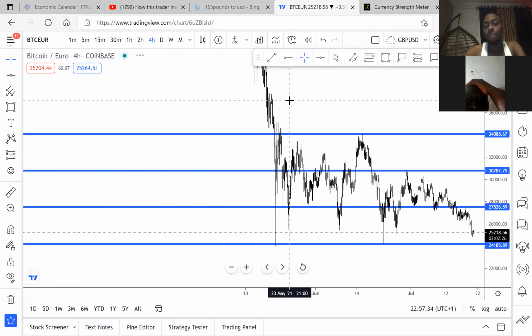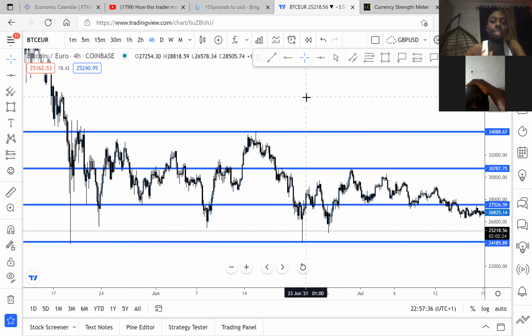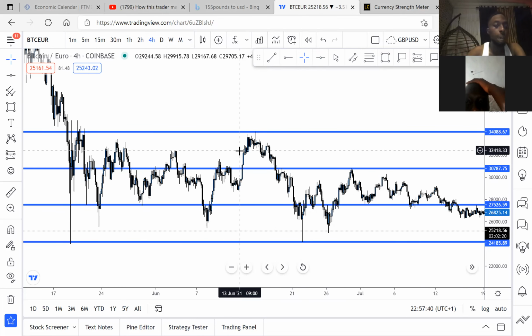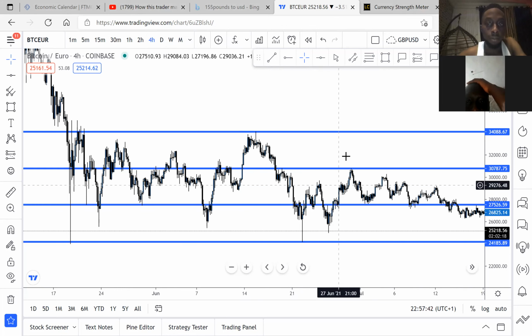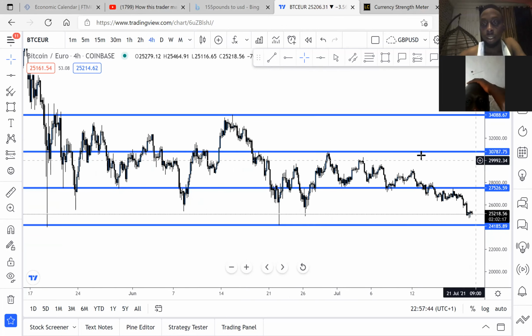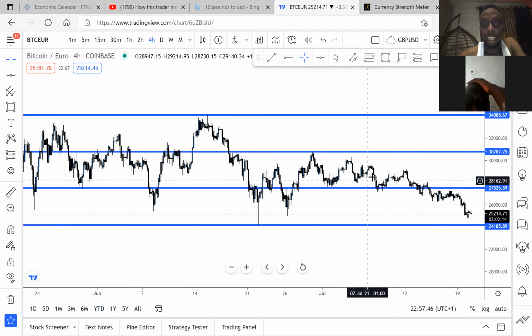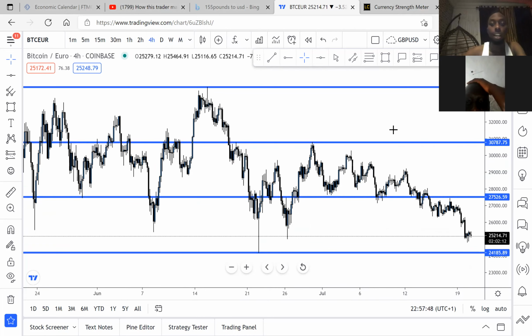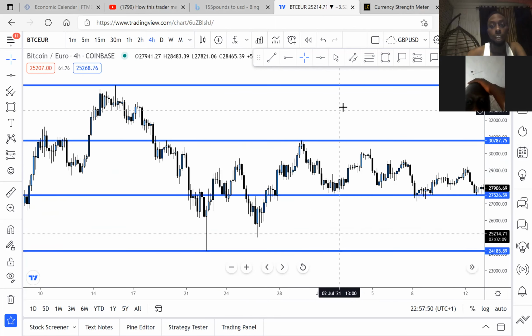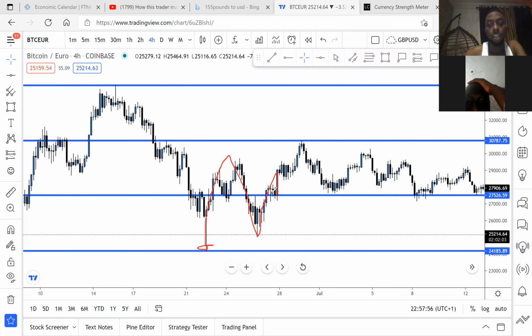Now, if you come to the 4 hours time frame, since I marked this on the daily, it looks as if these zones are being respected already on the 4 hours. You can see the support clearly working out at this zone. You got to this place, went up, came here, went up here. Resistance, support here, support here, resistance. Here resistance, here resistance.